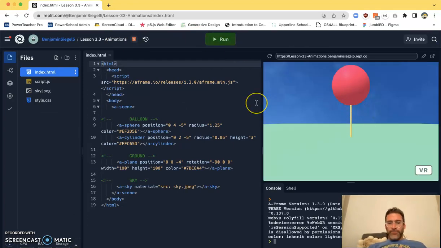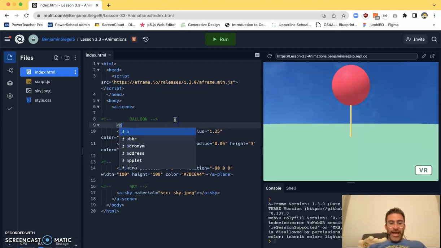All right. Now, what I'm showing you is a very simple example, but let's say you made like a VR car, right? And a car has a lot of components. It has like the front and the wheels and the windshield and all that. It would be really annoying to have to animate each one of those things individually. So what we can do is animate multiple things by putting them in something called an A entity. So if I want this balloon to animate, I could animate each individual piece. Or the easy way to do it is to create an A entity around it.